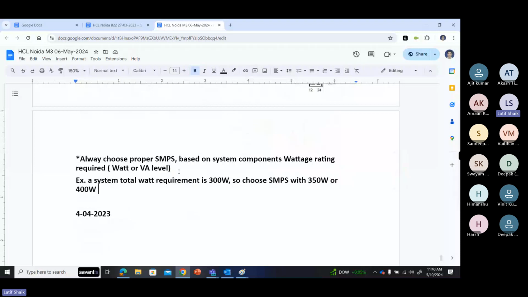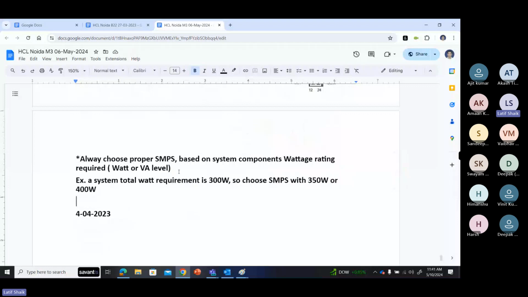A little above is required. You know what I did last time, I built my own system. I purchased the CPU, RAM, motherboard, cabinet, SMPS, everything. I wanted to put a 650 watts SMPS in it, because maybe in future, my nephew or I may want to increase the motherboard capacity, or the graphic card capacity, or the CPU capacity.